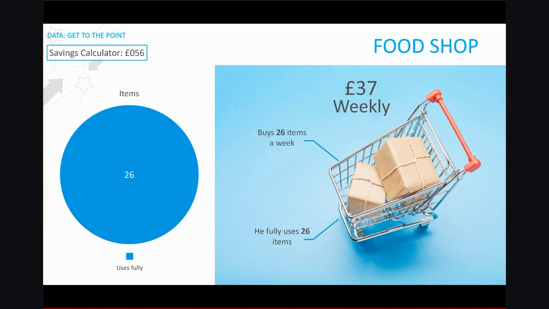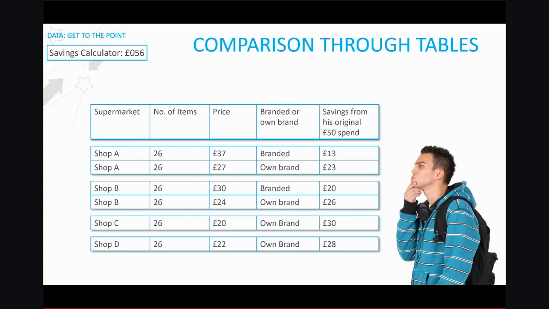But whilst Kevin's on this winning run, he wants to go further. So now that he knows how many items he either doesn't need or can buy smaller packs of, he does some research. He goes into shops, he checks their online prices, he talks to people about it, he does secondary and primary research. And he creates this table.